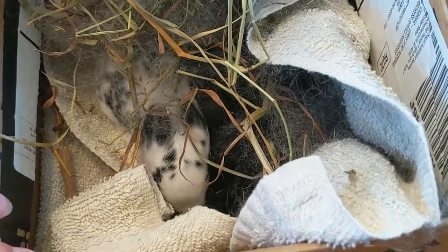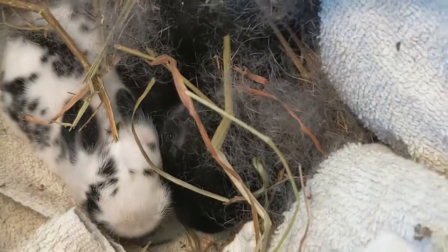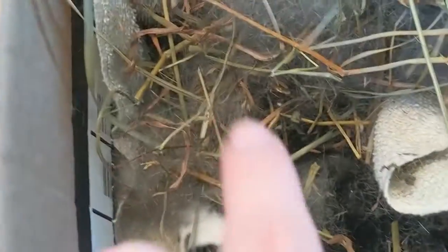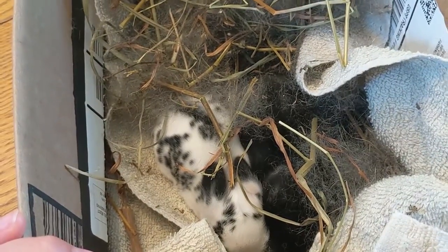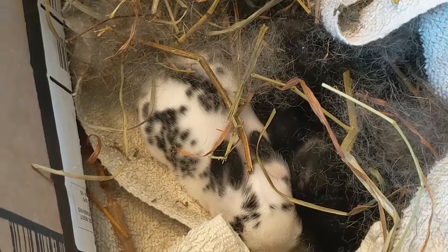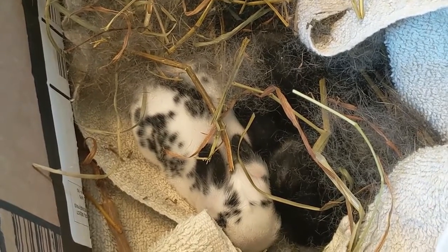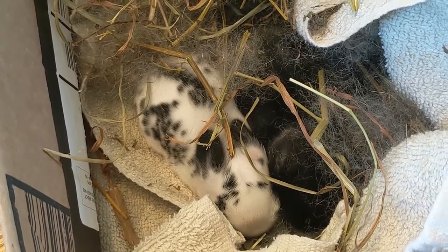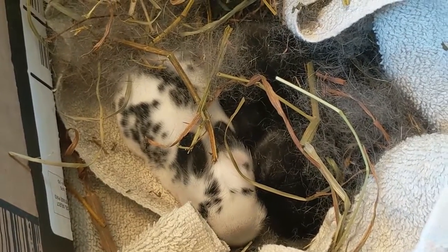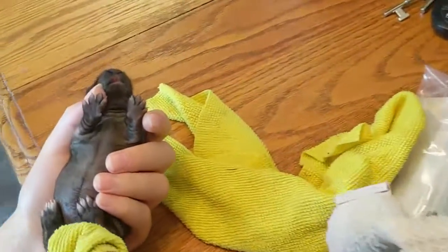Our friend could only take four, but you can see chunky bellies — they're already asleep, they're very happy. We pulled the fur out of the nesting box to try to keep them warm; we might have to put a light on them. The good news is they already have fur and mama already fed them for a week. We've had so much loss this batch of litter that it's been really hard, so we're grateful to still have babies, grateful we were able to foster some out, and grateful these chunks are hanging on.